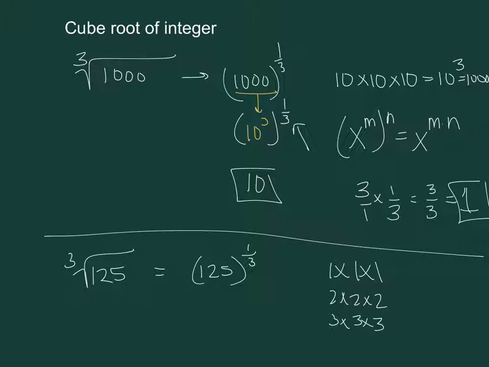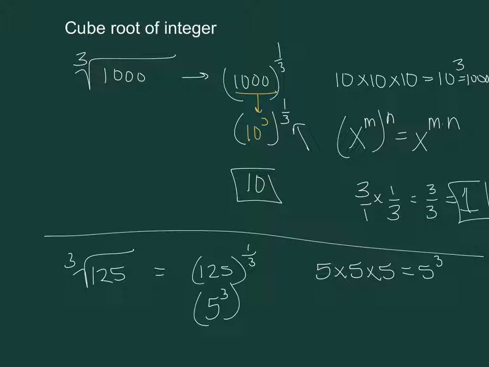However, the nice thing about when you have a 5 as the last digit is you know it's got to be some multiple of 5. So just start with 5 in this case. So 5 times 5 times 5, which is 5 cubed, which, as a matter of fact, if you type that into your calculator, you'd find out that it is actually 125. So I'm going to replace 125 with 5 cubed. Those will cancel, and so my answer is 5.